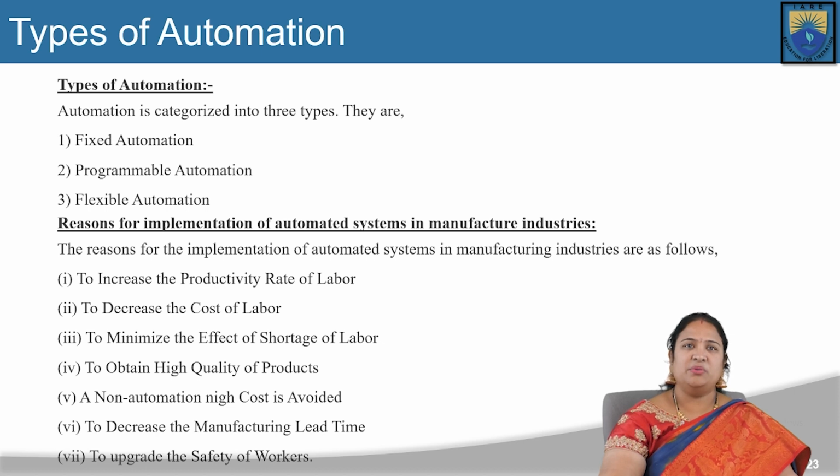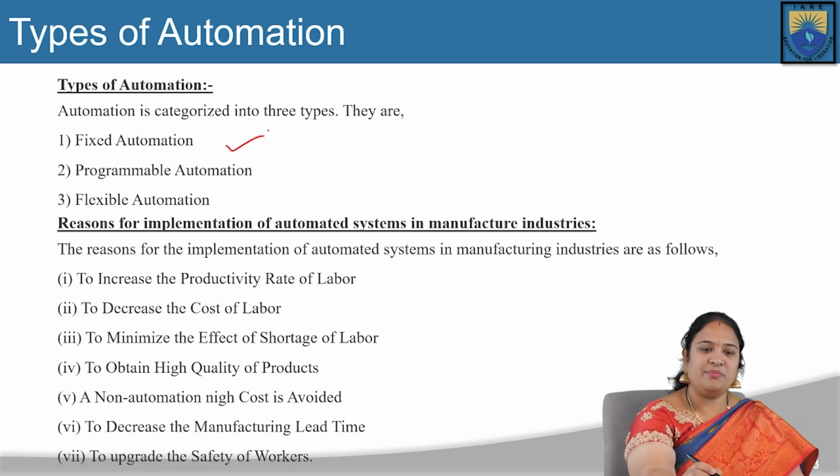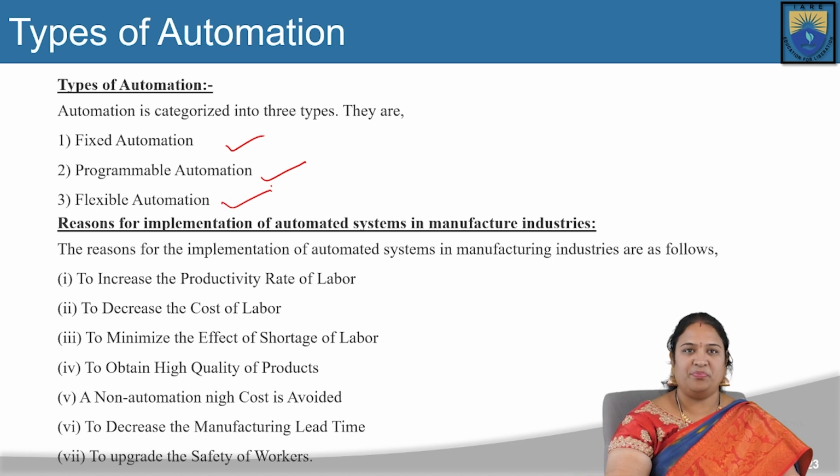So firstly, coming to the automation. What do you mean by automation? What is an automation? Automation is nothing but the process which is done automatically, right? Any particular process in production or manufacturing, whatever we have, the process which is done automatically is known as automation, right? In that we have three types of automation, that is fixed automation, programmable automation, and flexible automation, right? We have three types of automations.